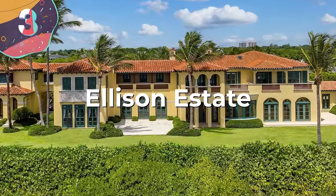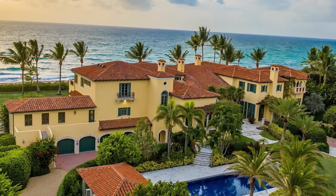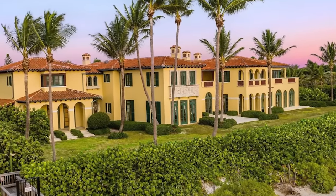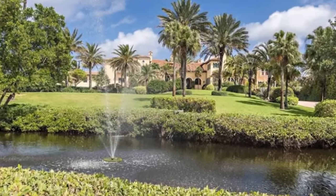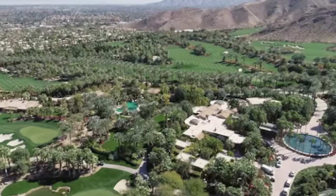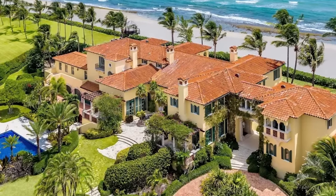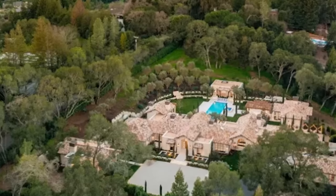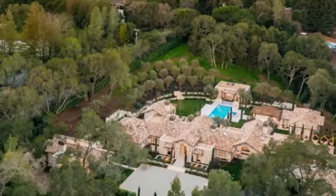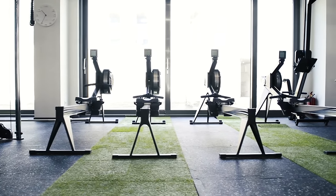Number 3: Ellison Estate. Taking up serious real estate in the esteemed neighborhood of Silicon Valley, 890 Mountain Road in Woodside, California, unveils a newly constructed Italian-style estate spread across 3.3 acres. Located on Billionaire's Row, renowned tech luminaries such as Larry Ellison and Masayoshi Son call this area home, alongside founders of Apple, Google, and Facebook. This property serves as a solution crafted to meet the discerning tastes of billionaire clientele, comprising a main residence with five bedrooms, a detached guest house, and a 1,000-square-foot fitness center complete with a yoga terrace, hair salon, and massage room.